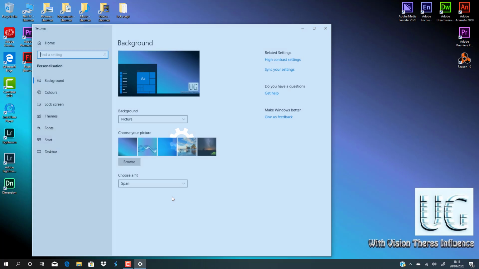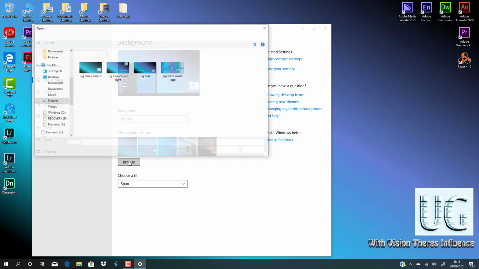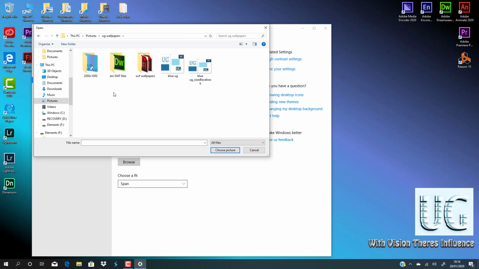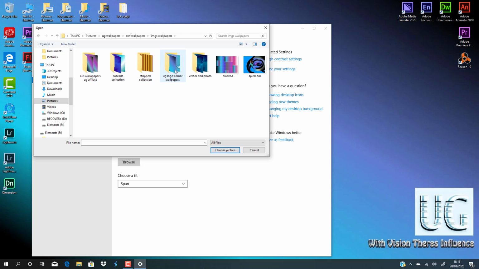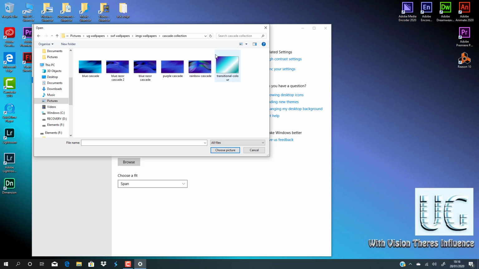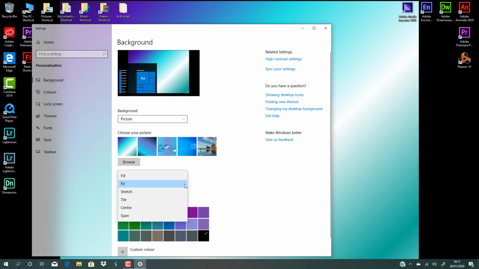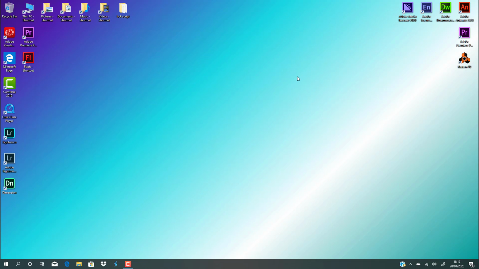Now, I'm going to show you something that is quite troublesome really, because the truth is, you go to personalize. You should all know how to do this. In your Windows settings, go to your save file, which is in the wallpapers, and we just made this one here, so choose that, and that's fit, fill, and the fill does it, and that's what it looks like on your desktop. So it's quite good already.